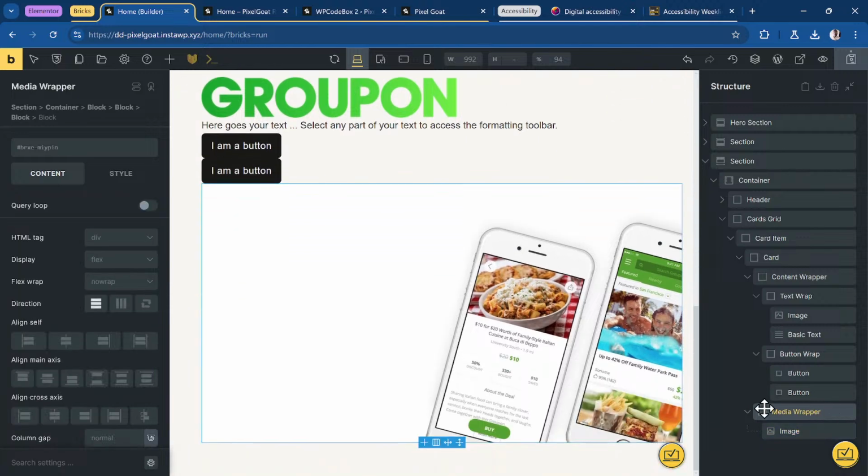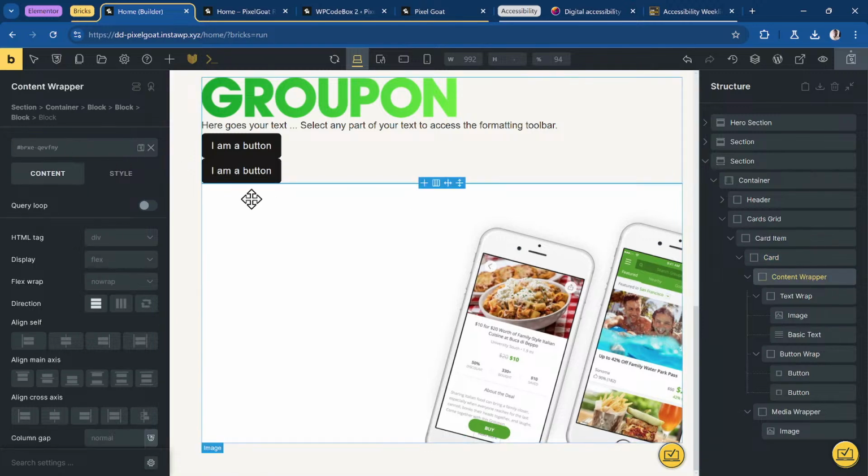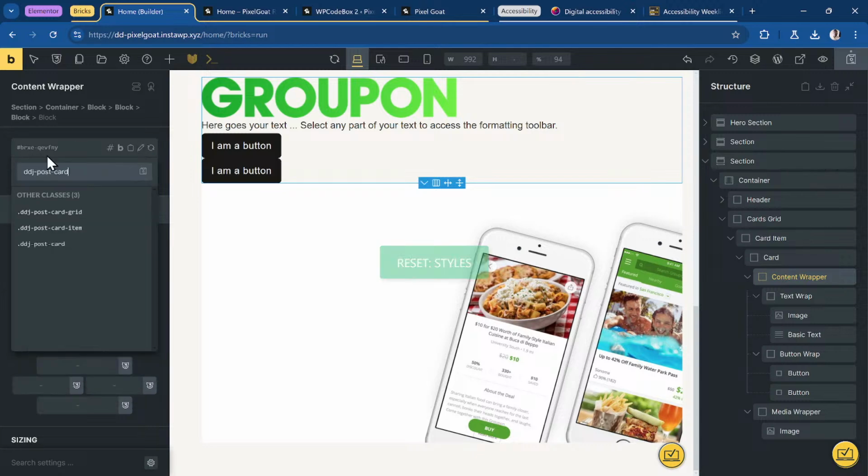Let me just give it all the class names. So start from the beginning. That's card. Okay, let me just copy that. This is the hard work you have to be doing if you don't have some of those other third-party plugins to help you. Why is it cancel? Okay, this will be the content wrapper.